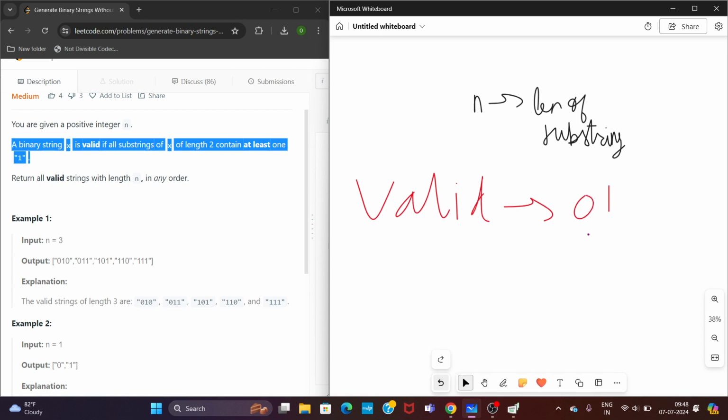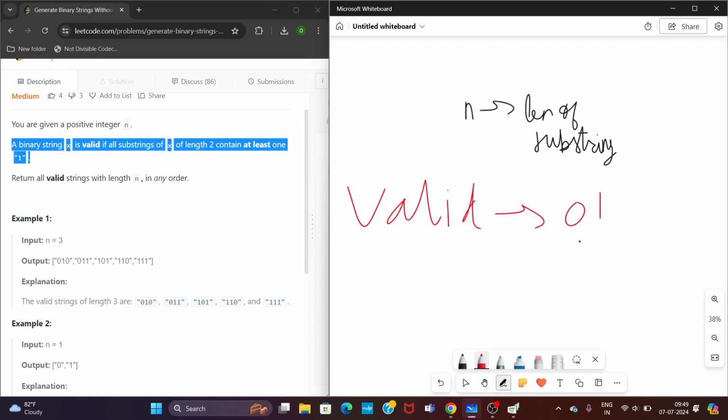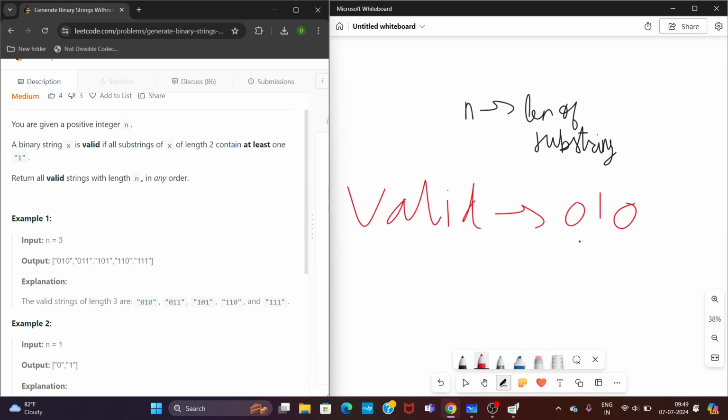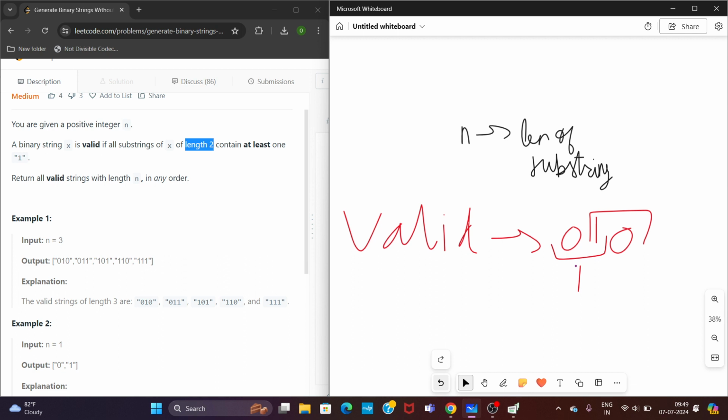A substring is of length 2, keep in mind, it is of length 2. So for length 2, it must contain at least one 1. So 0, 1 is containing 1. And 1, 0 is also containing 1.